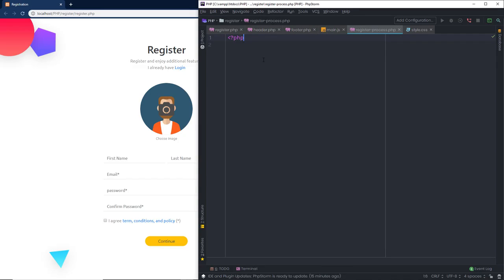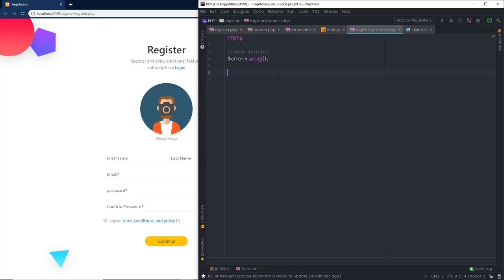I will leave this PHP tag as it is, and right here I'm going to create a PHP variable. So I'm going to first add here a comment and say error variable. So I'm going to create here an error variable. To create a variable in PHP, just specify the $ sign and the name of your variable. So I'm going to say here error, and this is the type of array. So I'm going to specify a blank array here. So this variable is a type of array. Now I'm not going to specify anything in this variable right now. I will specify all the error values in this variable later.